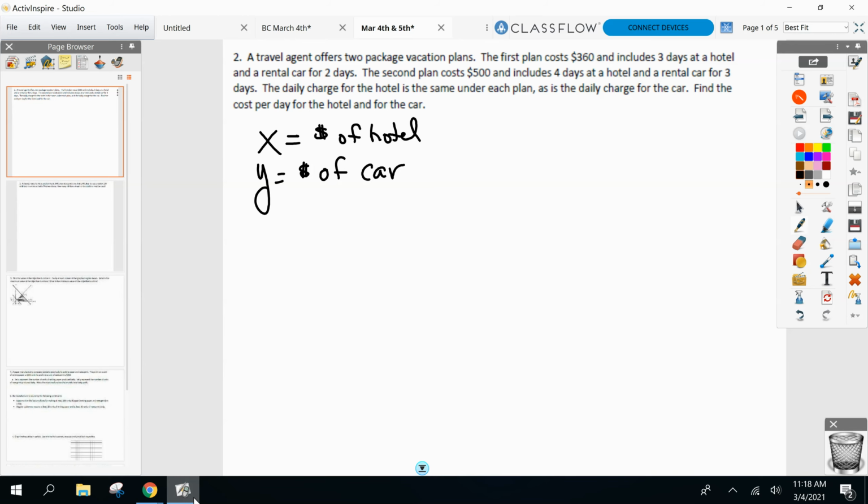500? $500. Second plan costs. What about the first plan? First plan, I don't know. What happened to the first one? I'm sorry, I'm not doing too well. I've got like COVID symptoms, so my head's out of it right now. No excuses. I'm determined to get this. I'll get it, but it's taking me a minute. Oh, good thing you didn't come in today, huh?